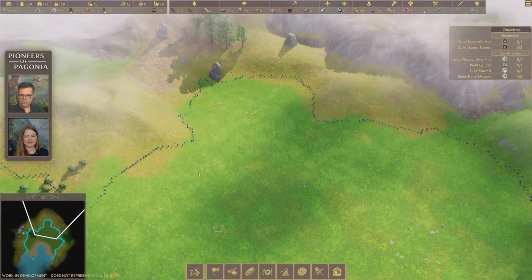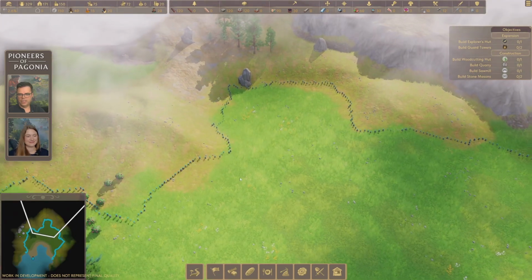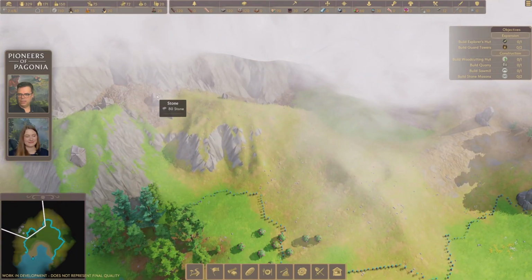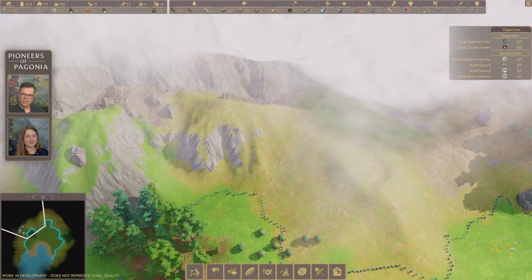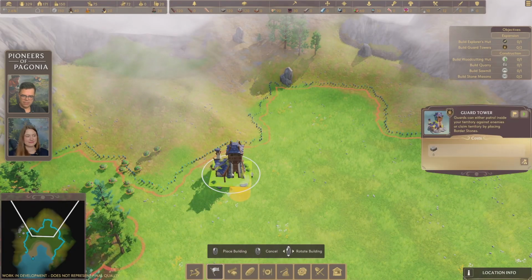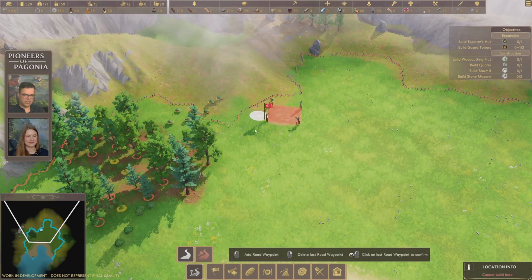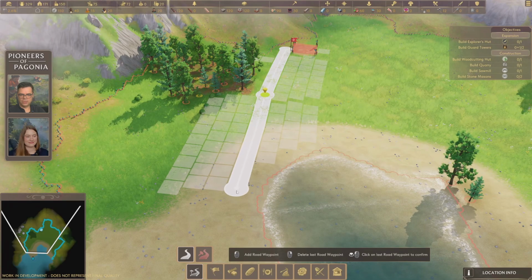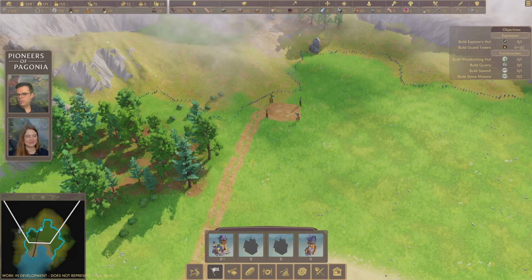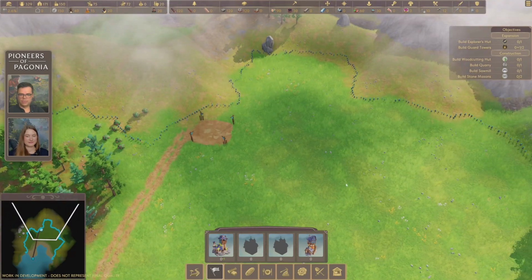So what we will do is we see that there's forest already in our area here, but we don't see any stone. So the first thing we look at is if we can find stone anywhere, and up here in the hills there's some stone. So let's get the guard tower close to this place, probably here, because the guard tower is responsible to extend our territory, and this will help us then to get our hands on stone as soon as possible, because as a basic construction material we definitely need it very soon.